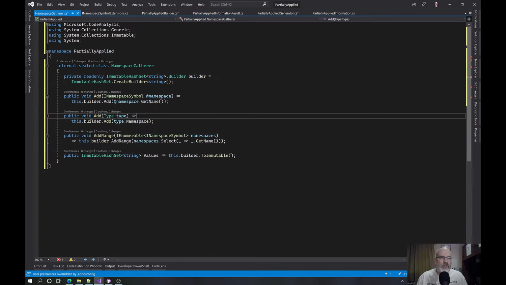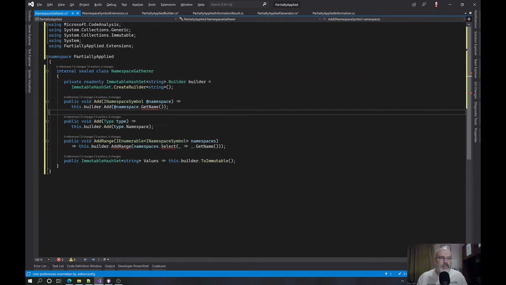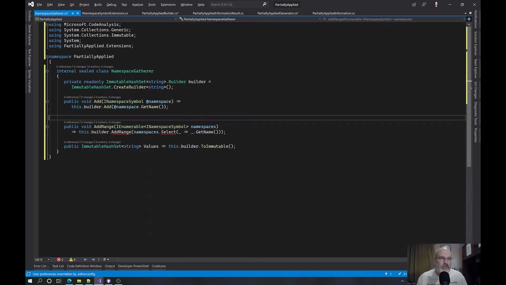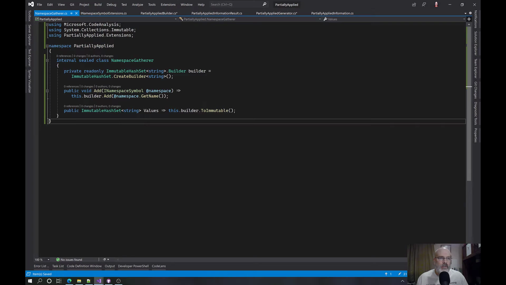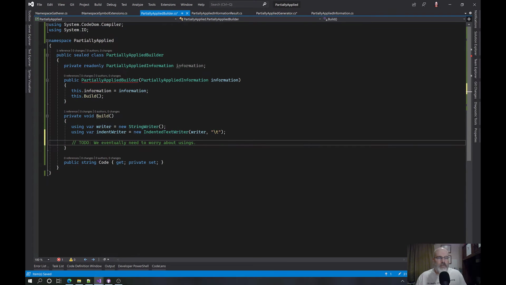Now we're only going to want, for right now, I don't think we ever care about these. If we need those later, we can put them in, but I don't think we care. So this gives us a way to gather all the namespaces, okay?